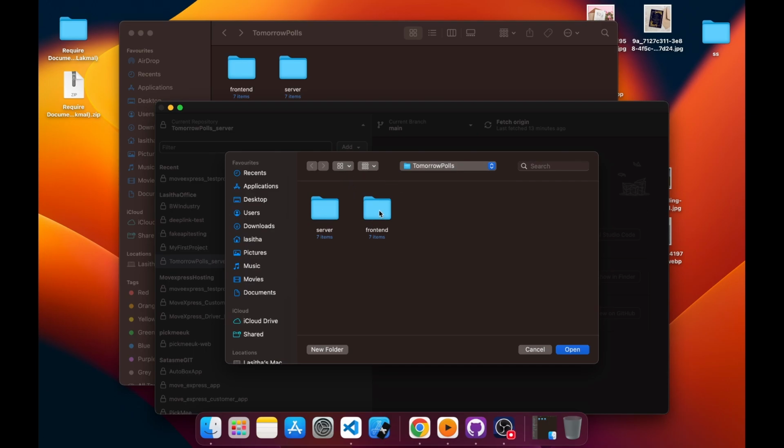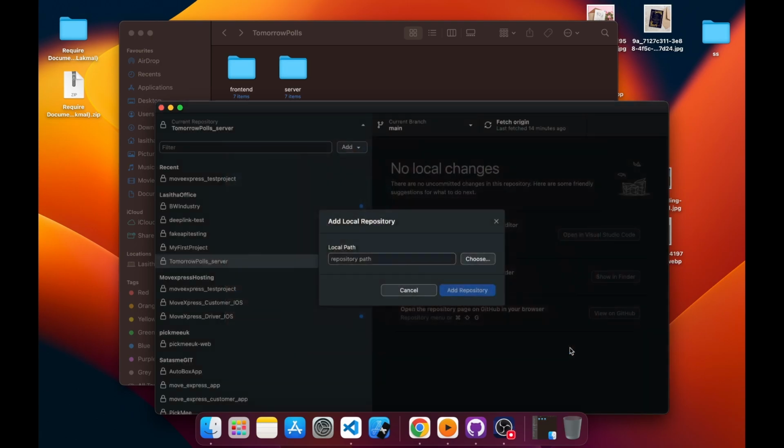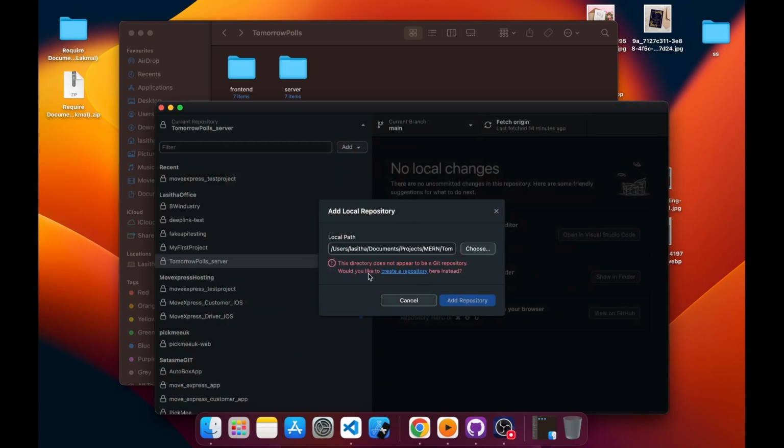So you can think of this as a project. You don't have to think of both folders as a single project. You can think of this one folder as a single project. Alright, so this is my front end project, so I'm going to open it. Okay, so it says the directory doesn't appear to be a Git repository.